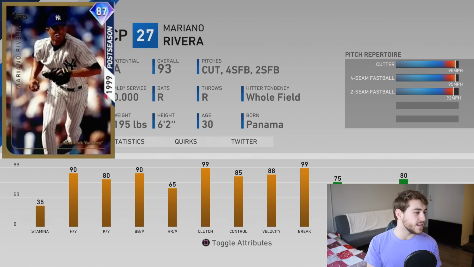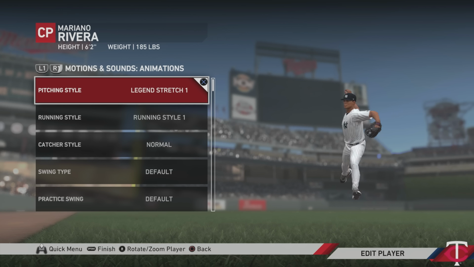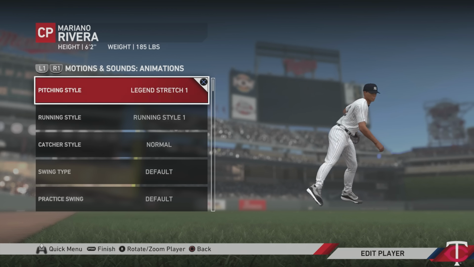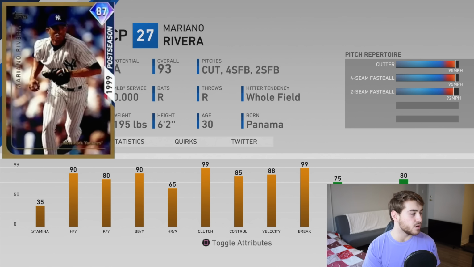Now, this is a 1999 postseason card where in that postseason, his stats were like this: 12.1 innings pitched, 9 strikeouts, 1 walk, a 0 ERA, .214 opponent batting average, 0.81 WHIP, and 6-on-6 save opportunities. To make things easier on everybody, I just made all the stats either a 5 or a 0, just so it's pretty simple. 35 stamina, 90 hits per 9, 80 K per 9, 90 walks per 9.